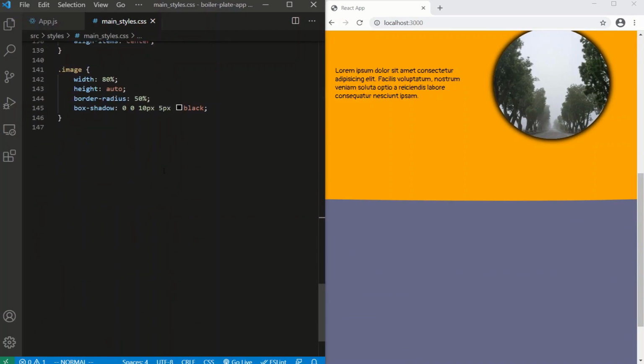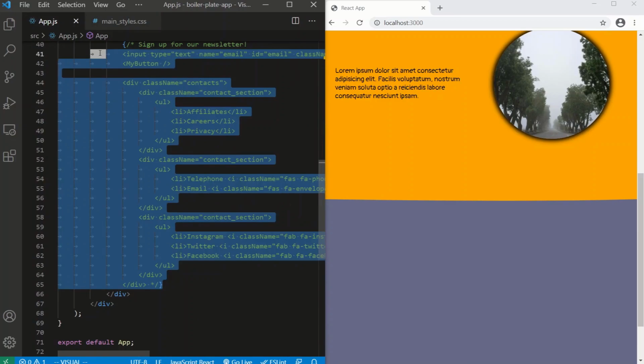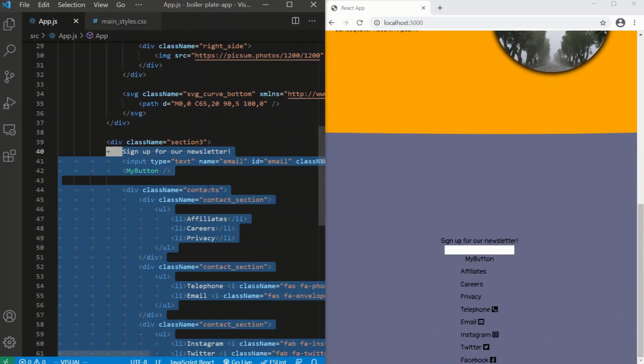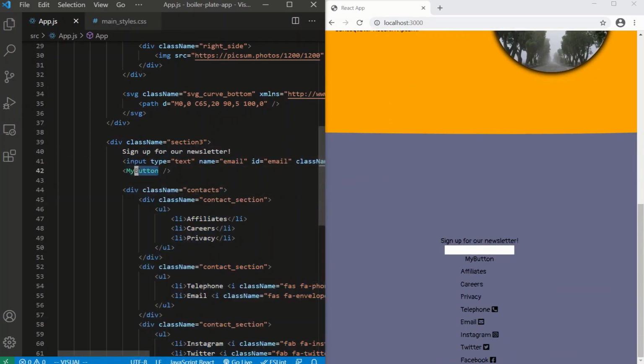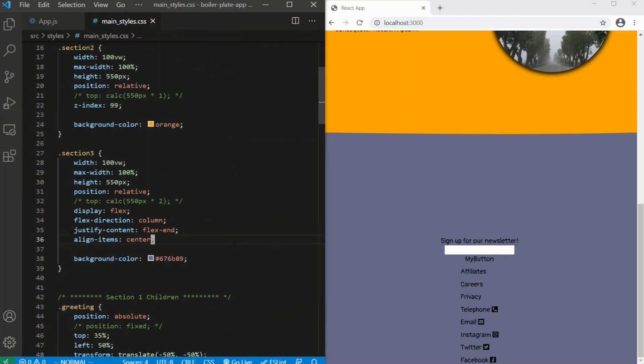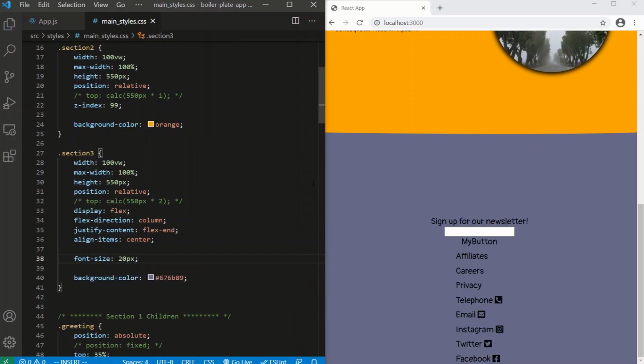Let's copy. Let's paste right here. And what are we doing in section 3? What do we have in section 3? Columns, that's good. So we have a piece of text, we have the input, the my button, we'll get to the custom component afterwards. We have the context section, and then we have the context container. Then we have context section, 3 of those guys. All right, so let's increase the size of this font first. So let's go to section 3 up here, and we'll just do a font size of, let's do 20 pixels. Yeah, we'll keep that. Might be 22, but we'll keep 20.